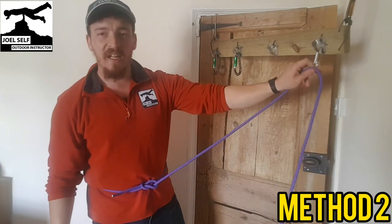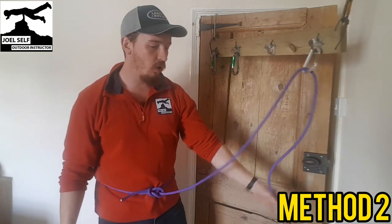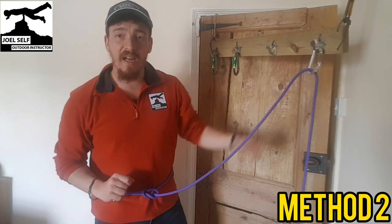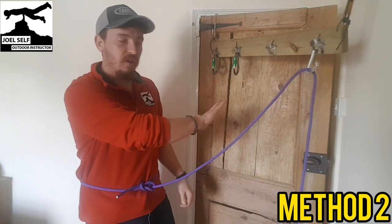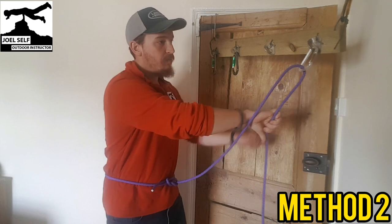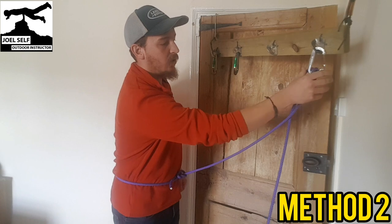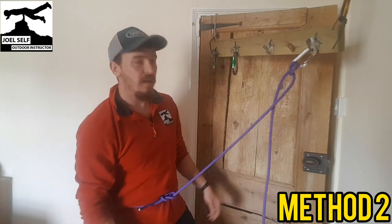Method two simulates a little bit of climbing. We've got our rope clipped into the carabiner and we need to take note of which side the gate is on. Here the gate is on the right hand side, so my right hand is going to tie this hitch. It's going to stretch across the rope in front of me — the climber's side — with my thumb pointing down towards the floor. I grab the belayer's side, bring that over to the gate side of the carabiner, giving me this shape, and I clip that newly made loop into the carabiner. If I pull the belayer's side I don't introduce any extra slack, and I can sit back nice and comfortably.